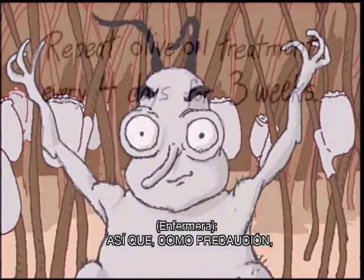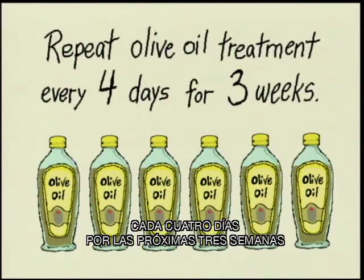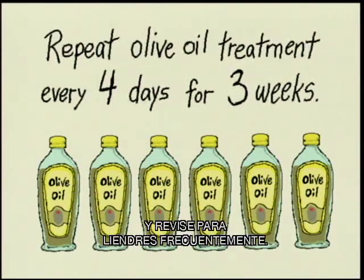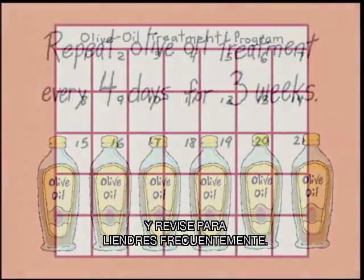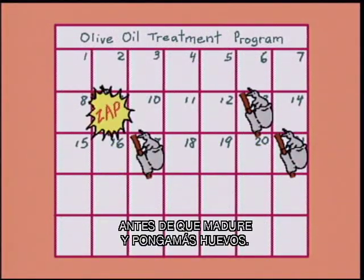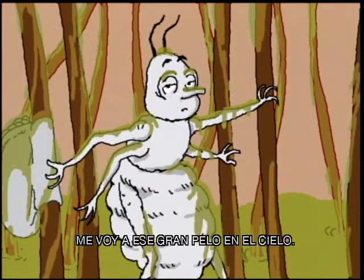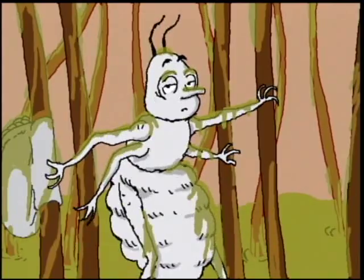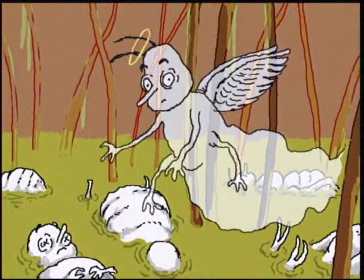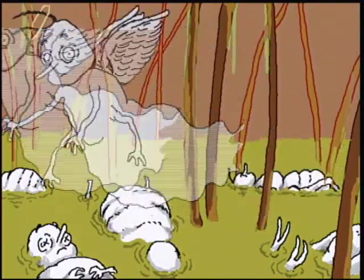So as a precaution, repeat the oil treatment and nit combing every 4 days for the next 3 weeks and check for nits frequently. Your goal is to kill every newborn louse before it's old enough to lay more eggs. I'm off to that lonesome hair shaft in the sky. Oh, darn. They're gonna wipe us out if this keeps up.